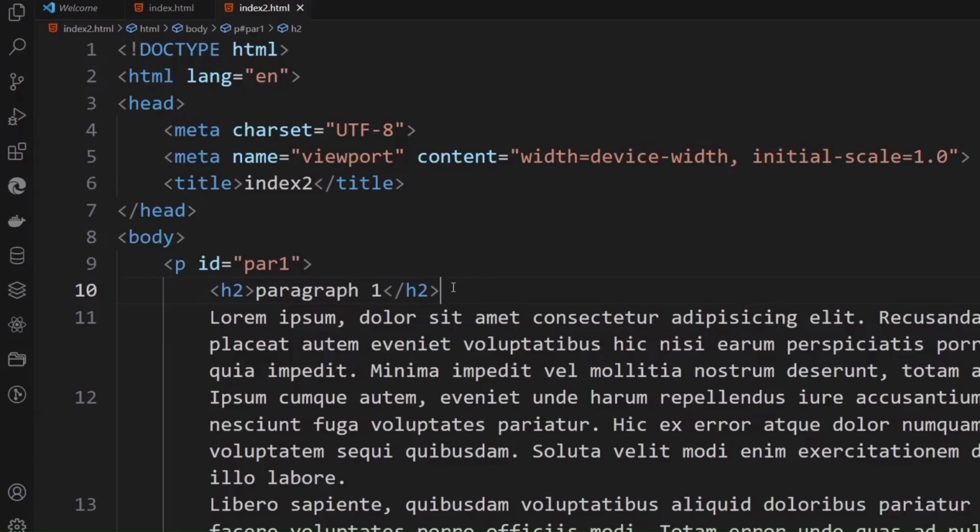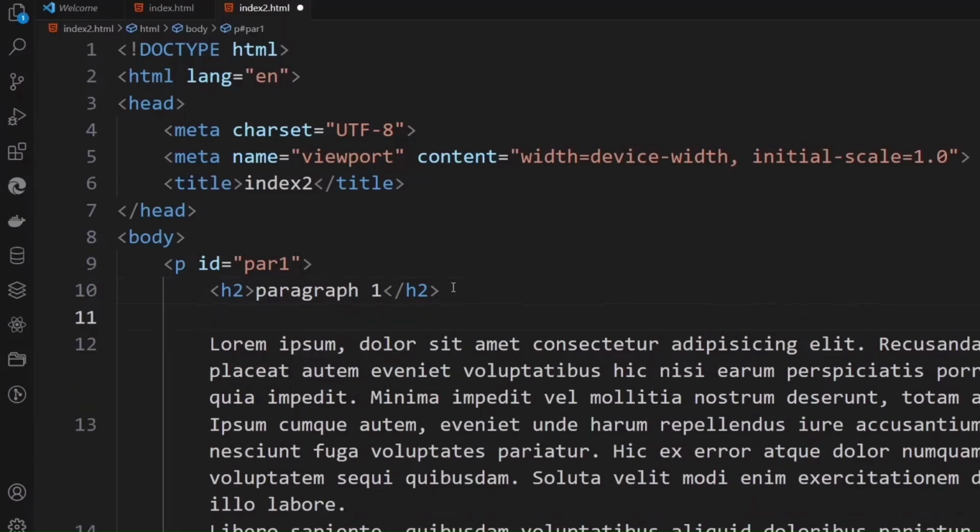Now below the heading, I'm going to add an anchor tag, and in the href attribute, I am going to specify that I want this link to direct the visitor to the second paragraph within the same page. So to do that, I will write a hashtag, followed by the ID of the other element I want the link to direct the person to, which is going to be PAR2, which stands for paragraph 2.